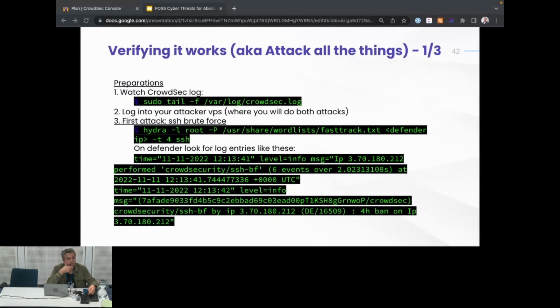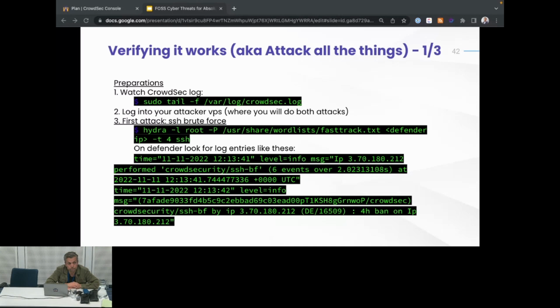Sorry, I'm not a security person. Can you say a few words about Hydra? Yeah, Hydra is a brute forcing tool. It can be used to brute force a number of protocols. SSH is one of them, VNC, SMB, stuff like that. And you could do it in many ways. The way we're using here is to take a word list that's installed by default by Kali, and then use that. But it can do much more advanced stuff than this. I just wanted to do something, so I haven't been fiddling much with the arguments. But yeah, it's a brute forcer.